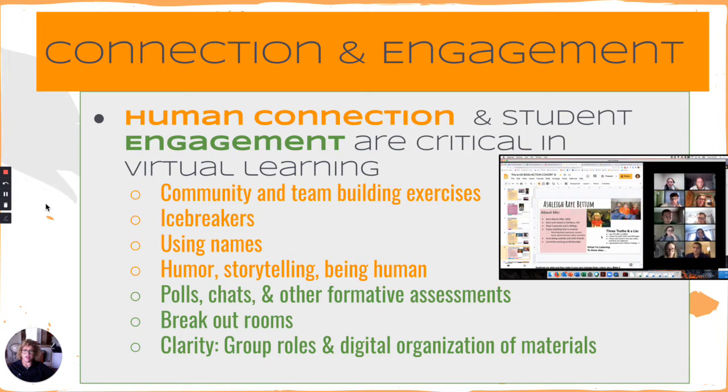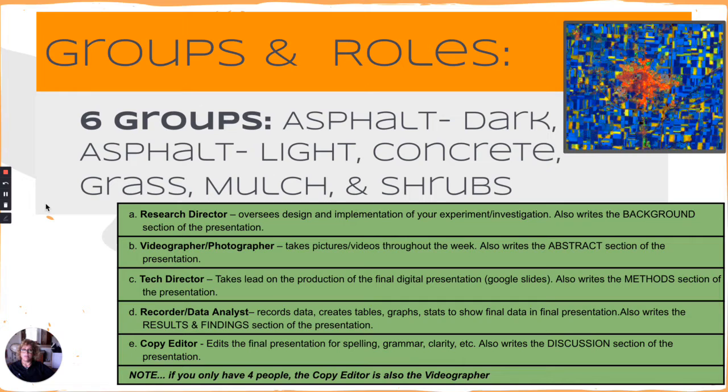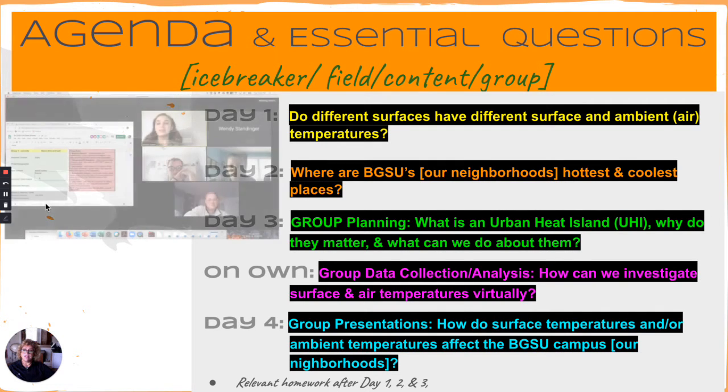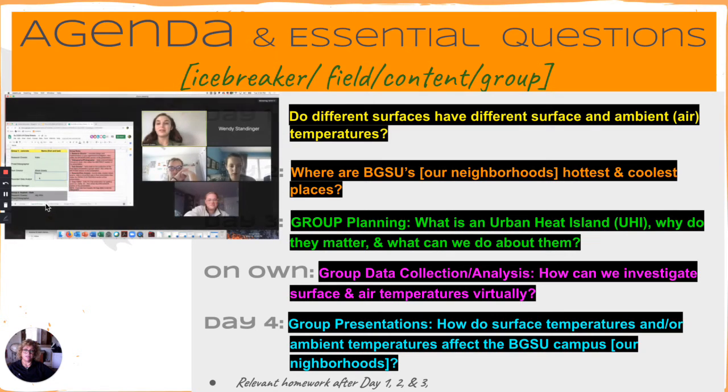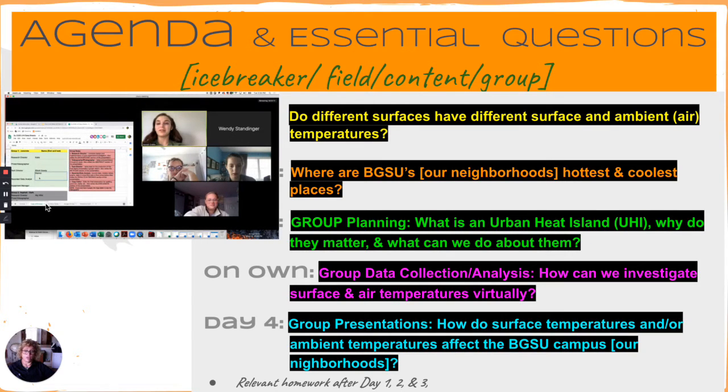And so we incorporated these strategies throughout the week and made sure that they were taking place really every day that we met together. Students were working in groups beginning in day 1, and they would then collect data together by the end of the week on their own research question, and so they decided which role they would play for that final project. The 4-day agenda really had essential questions to organize the week, and then we used icebreakers, a field component, about 20 to 30 minutes of data collection per session, some content work so they understood what the data meant, and some group work each and every day.